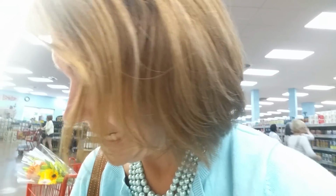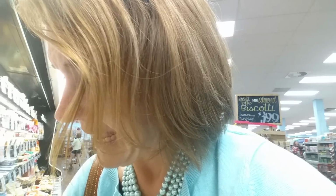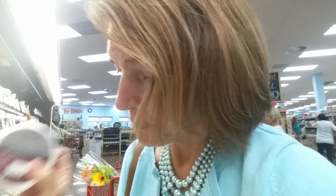Here is a brie. Look at this. Doesn't that look fantastic? Triple cream, soft, ripened cheese imported from France. Fantastic. Oh, and they have a goat milk brie. Lots of wonderful. Here's a double cream brie. This is what I usually get. I hadn't seen the triple cream. This is a double cream brie. Fantastic. Have it with some fresh veggies. They have a bacon cheddar cheese that my daughter really loves.